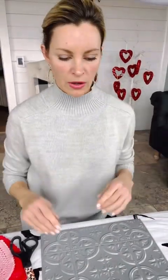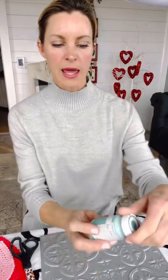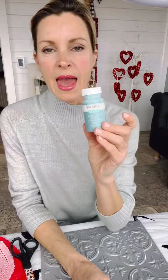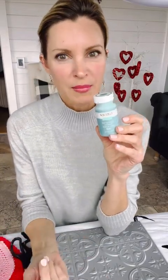So basically, what I'm gonna do first is paint this, because I'm gonna end up making some hearts out of it. You could do this step after, but I'm gonna do it first because I might wanna use the whole tile piece. So I'm gonna take this really cool paint, it's called Waverly Agave, and I painted my first one out so I could show you, so it could dry, so I could do the second process.